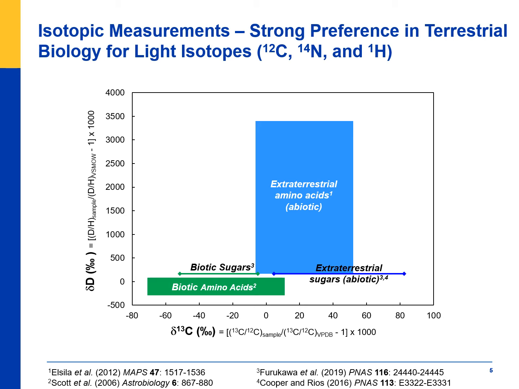And here you can clearly see that extraterrestrial amino acids, shown by the blue box, found in meteorites, can be separated from biotic amino acids by these isotopic compositions, which again are more enriched in the heavier isotope in extraterrestrial materials. The same analyses have been done on sugars, and again we can separate out biological sugars from extraterrestrial sugars by the carbon isotope ratio.